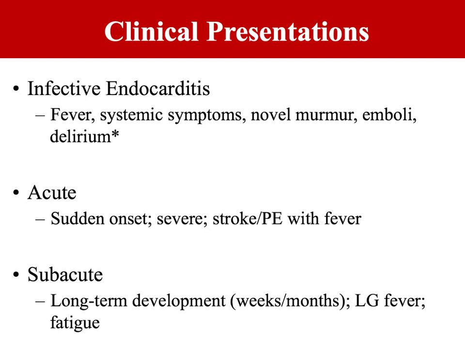Subacute endocarditis, on the other hand, is completely different. This is a very long-term development where a patient is feeling unwell for a period of weeks to even a few months. They'll have low-grade fever and kind of general yuckiness going on. They're achy, they're tired. If somebody comes in and says, geez, I feel like I've had the flu for ages and I can't seem to get rid of it, something's going on, I don't quite feel right, but there's no specific symptom, in certain patient populations this might be something to put on the differential. Once again, we'll get back to who those patient populations are in a second.